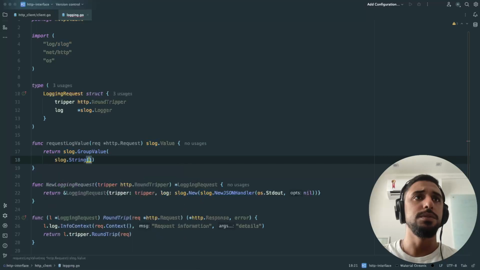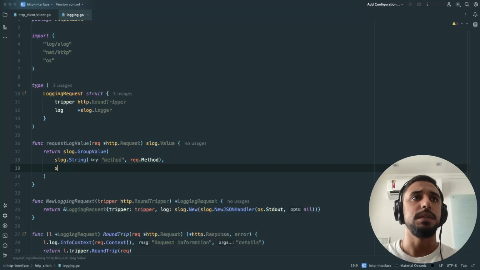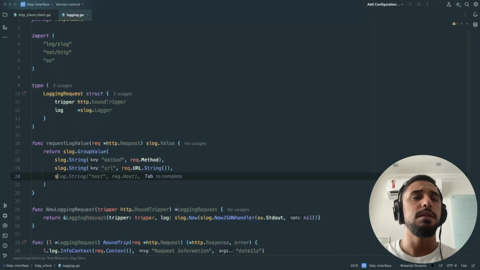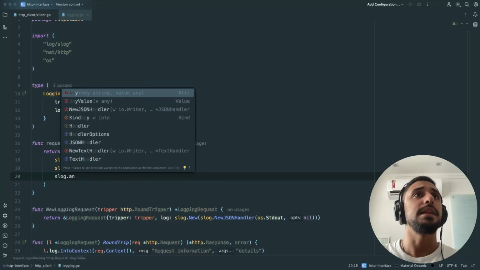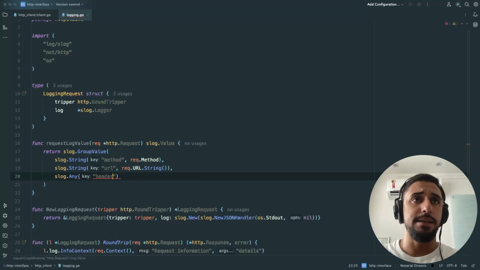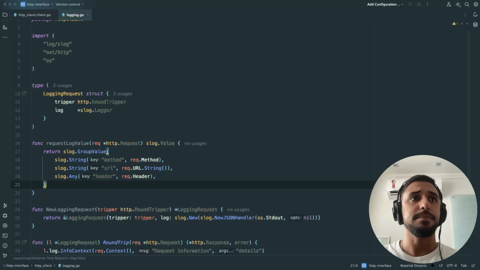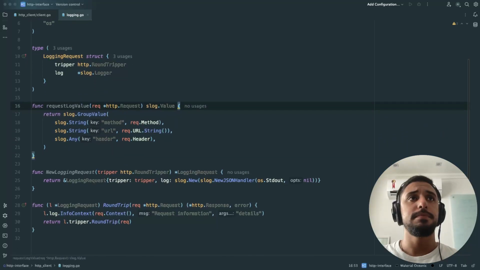What we're gonna do here is grab the method, grab the URL, and grab the headers. So header, I think it's any header. Let's do this. It's simple like that, okay?